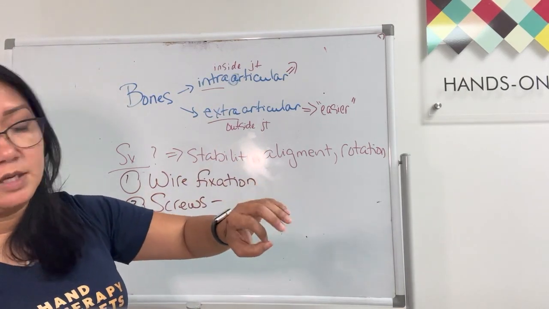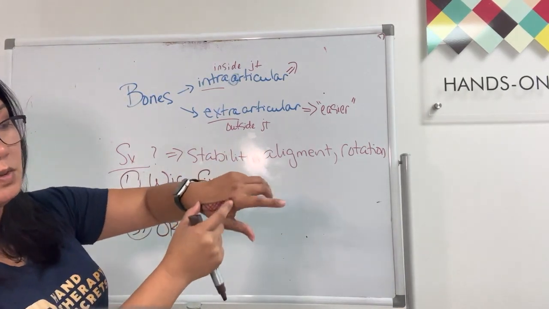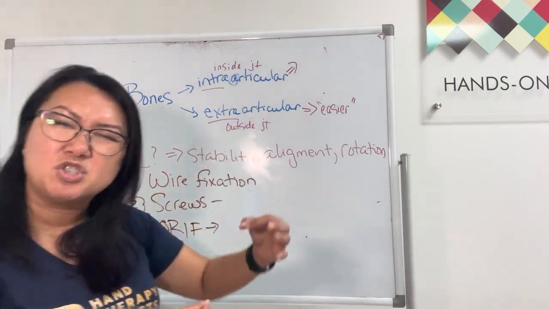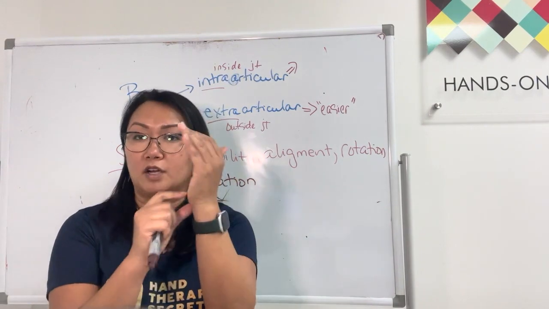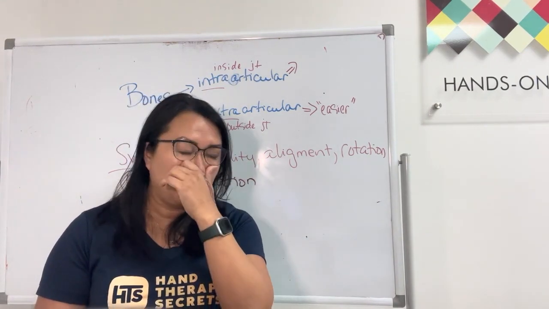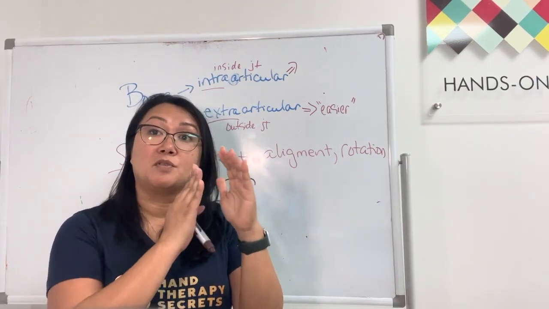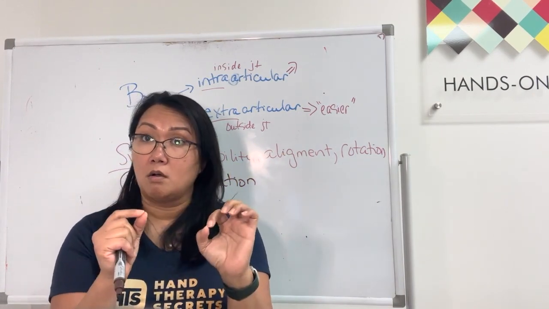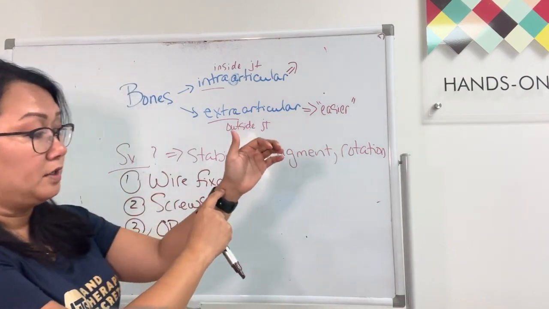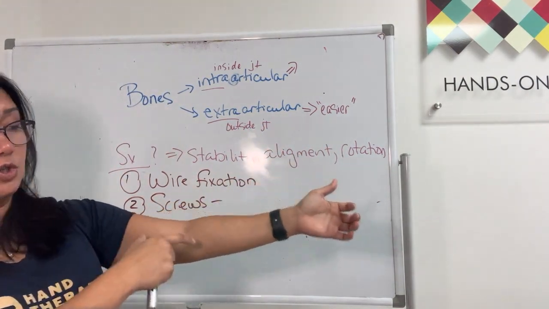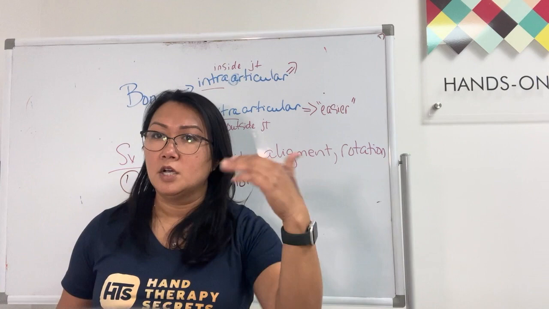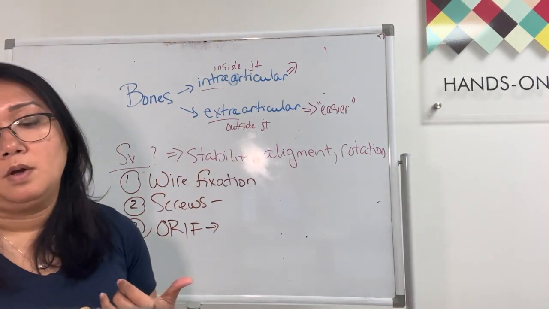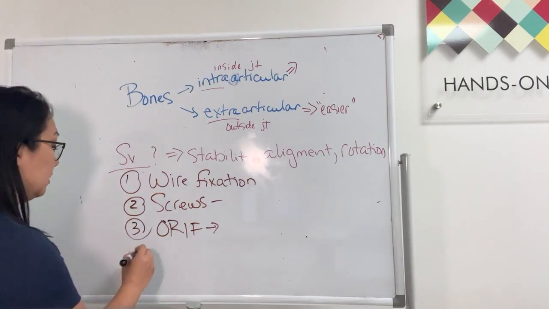Where else can you see fixations like that? Oh, you can see them in the metacarpals. They're too big, plates and screws, so you would never see them in carpal fractures, right? You would only see them use plates and screws if they were doing a fusion to stop all movement because it's so big and these wrist bones are so small. You would see them in distal radius fractures, you would see them in forearm fractures, you see them in elbow fractures, shoulder fractures, right? So you just kind of think about where you've seen them and how they would be able to be applied to so many different areas.